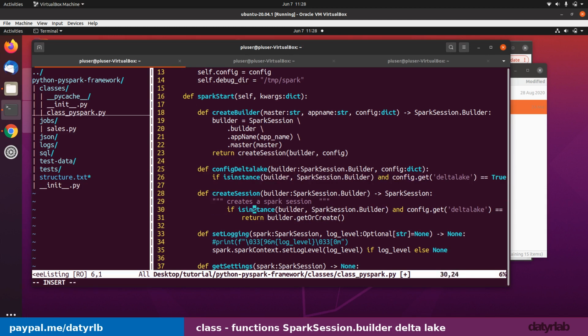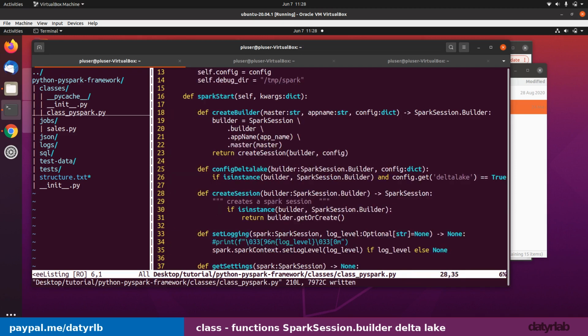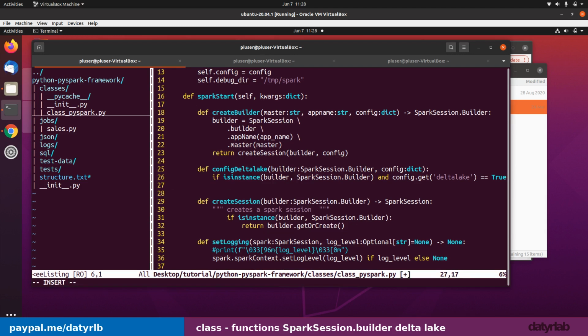Now over here, I'm not going to pass in the config.delta lake because I'm already going to do it in the function that I'm newly creating just above. Alright, so I'm going to pass in builder, and in builder, then I'm going to create the session. And over here, configure Delta Lake, that's when I'm going to do the configuration for Delta Lake. So within this particular function, I'm going to add to it all of the configurations for Delta Lake. Alright, so let's change this to config Delta Lake.